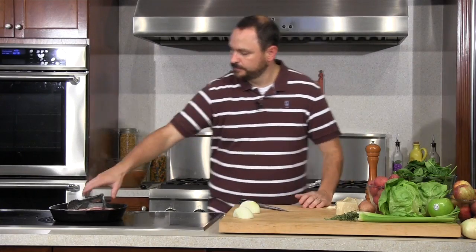And you can tell when you bite into it or cut into it that it's denser. The other thing you can think about is the acidity of the apple. Generally, you bite into an apple and it's really tart. That's another one that's going to hold up well when you cook it. The higher the acidity, and you can tell by going ahead and biting into them, it's going to hold up a little bit better.